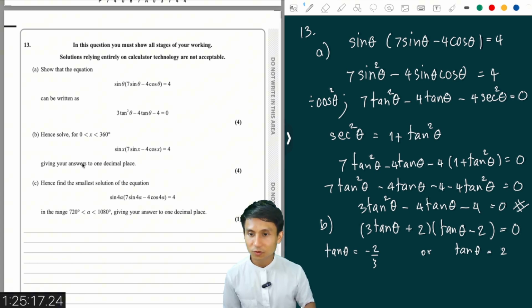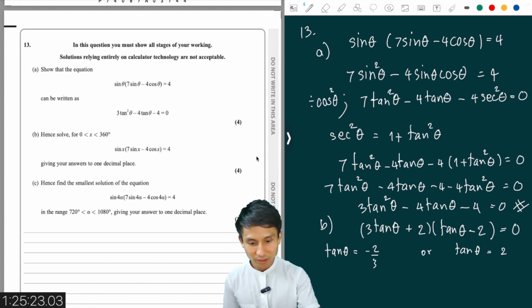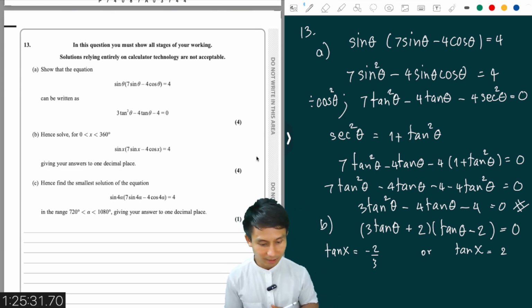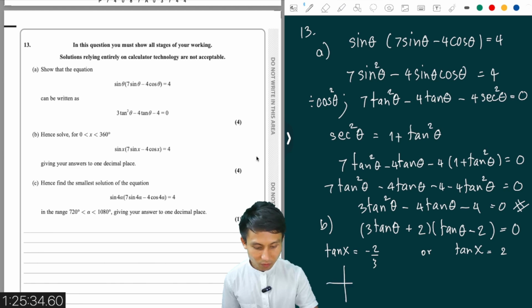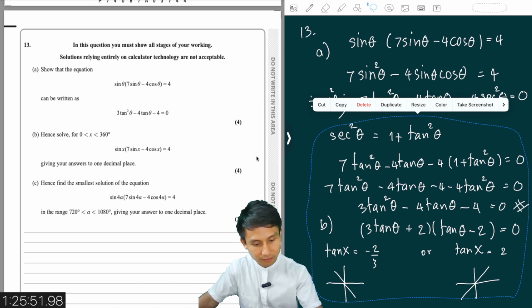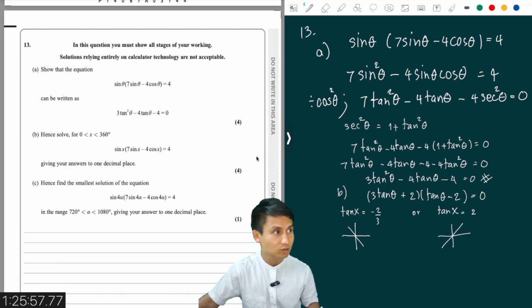Okay? Now for those of you who are familiar with the CAST diagram method, this will be fine, right? Wait, we're solving for x, yeah? So x here. And x is in the normal period there, 0 to 360. So a negative tan would be what quadrant? Negative tan is this one and this one, right? And for this one is a positive tan, this one and this one. Okay, so just telling myself what to look for first, but I'm gonna shrink this whole thing again so that I have more space.